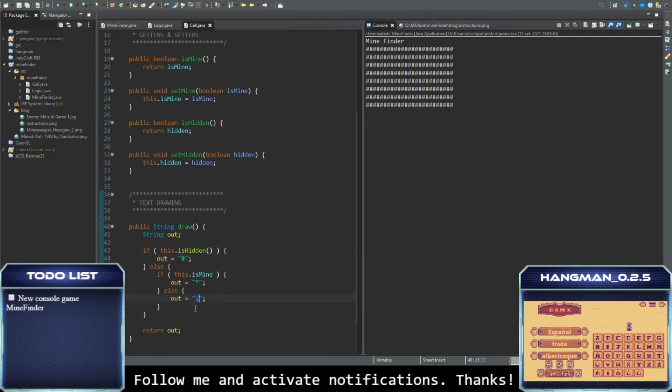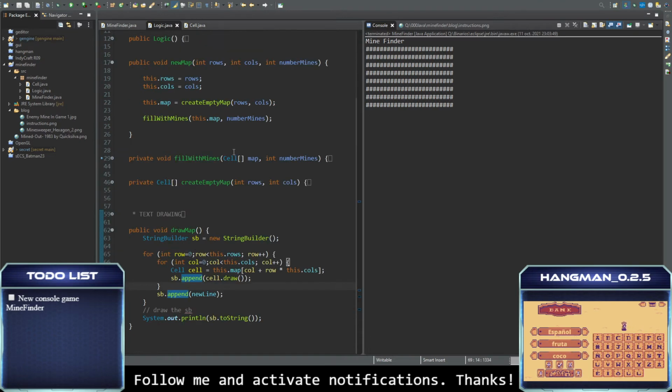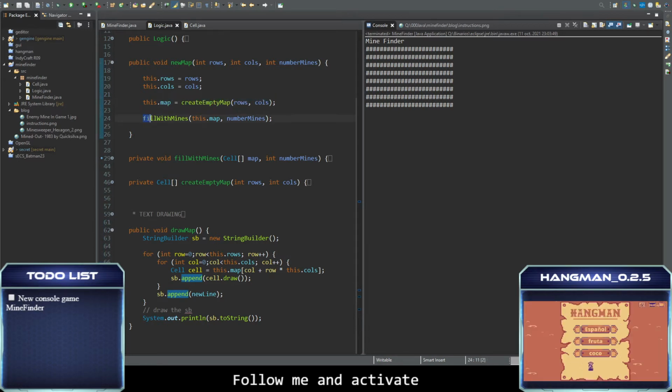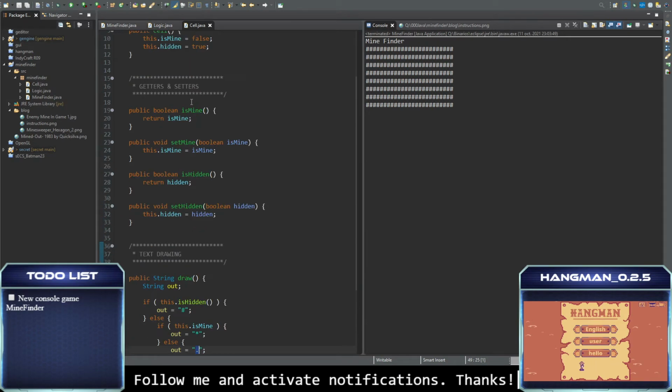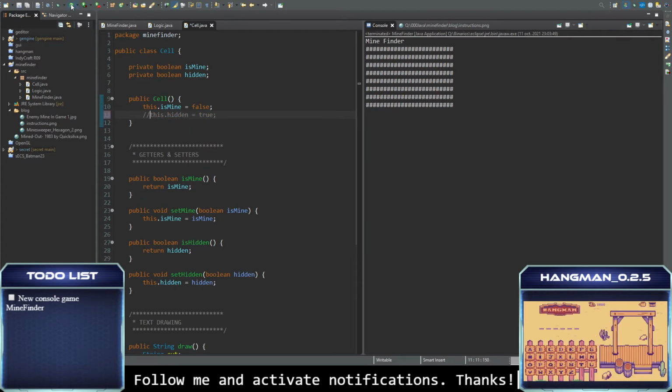So what we also need is that we cannot provide this dot. If there is a mine closer to it, when we reveal that cell, it must show the value. So where is it created? Here. We have created an empty map and filled it with mines. Let's comment this one out for the moment because I want to show the unhidden map.